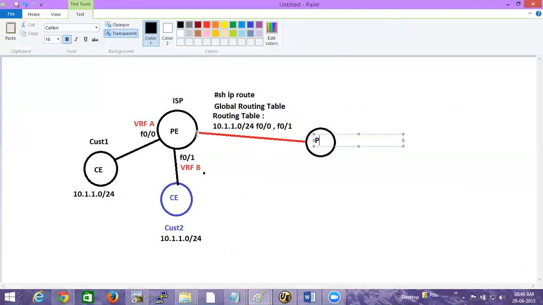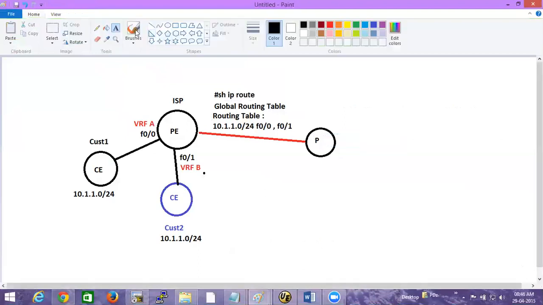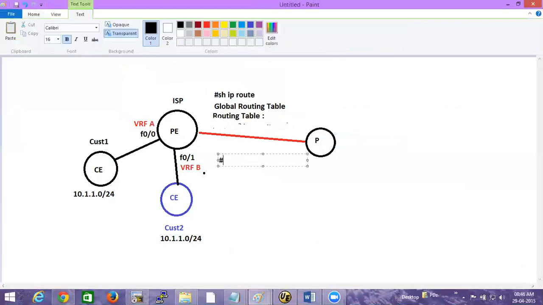So what interface does this belong to? Global routing table. This interface belongs to a different routing table, VRF A routing table. This interface belongs to a different routing table, VRF B. So what happens exactly here is my routing table would change now. This entry will no more be there. In which routing table? Global routing table, because they are removed from here, right? They will rather be in which routing table? The VRF A and VRF B routing table.